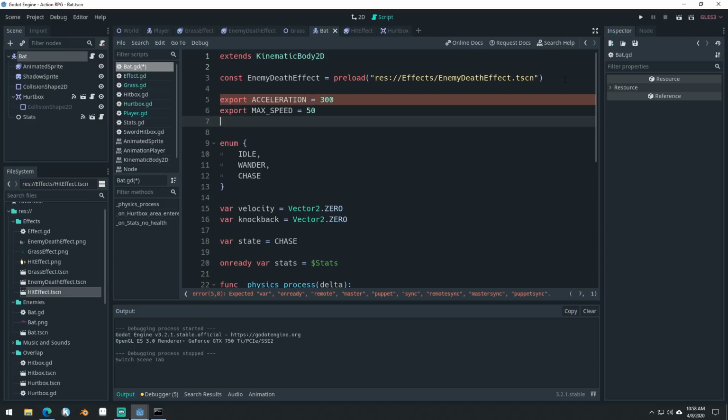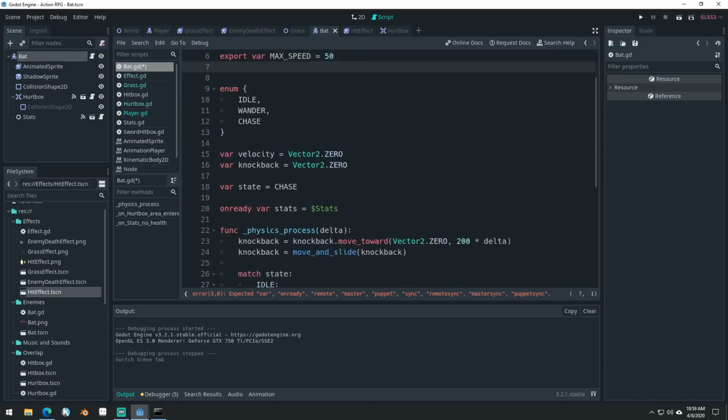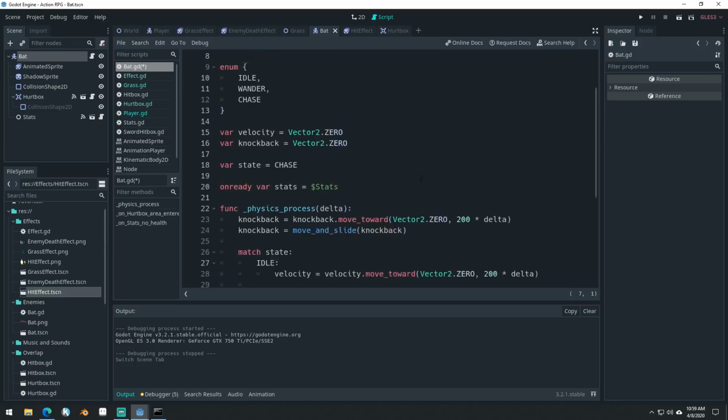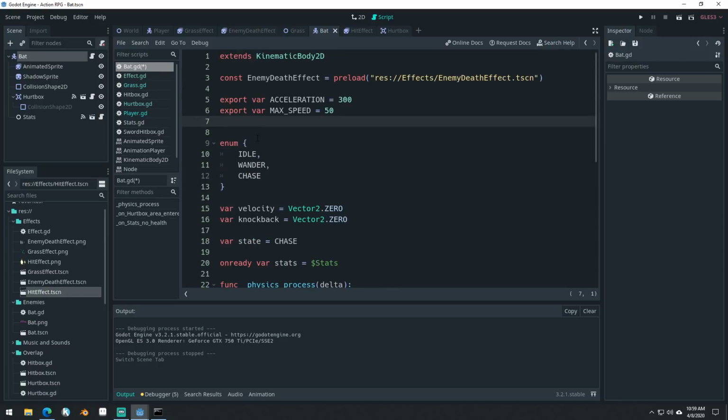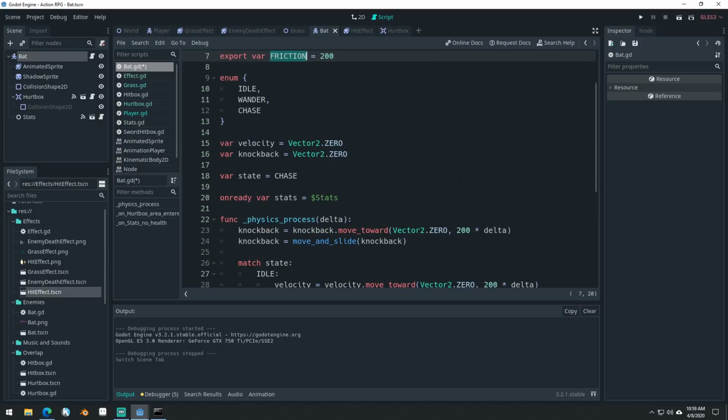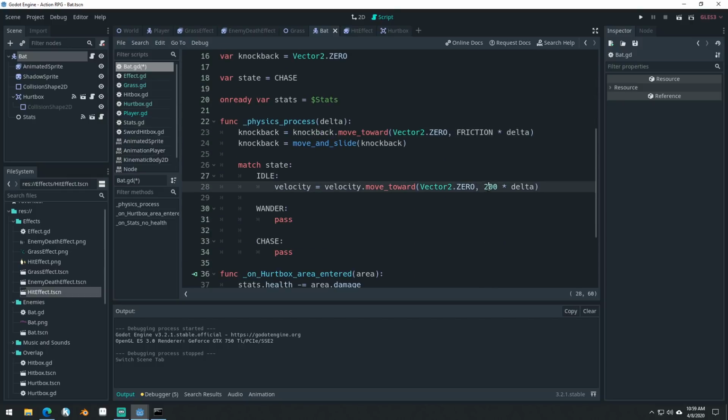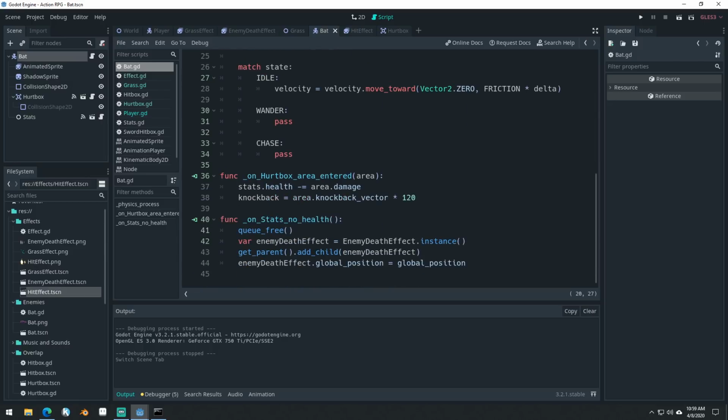Once again, the reason there's a discrepancy there, oh, we need var in front of these, is because of the fact that delta gets applied automatically with our move and slide. And then we'll do export var friction. We'll set this equal to 200 for now. And then we can just use friction in these scenarios so we can easily update it when we're testing these things. Okay, so we've got our friction set up.